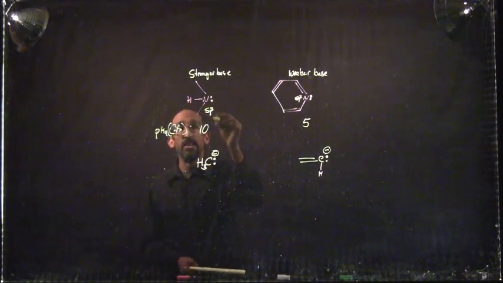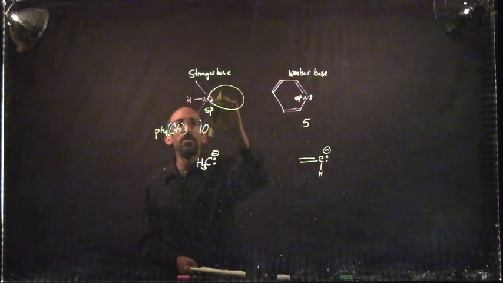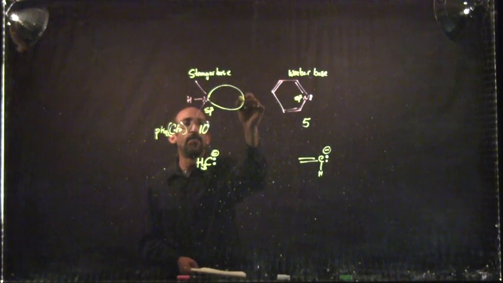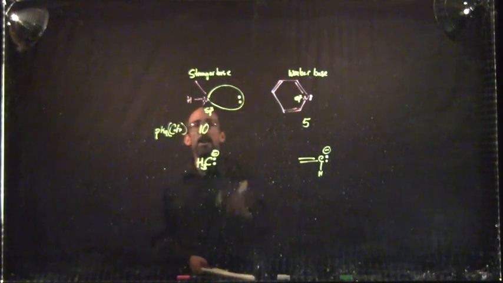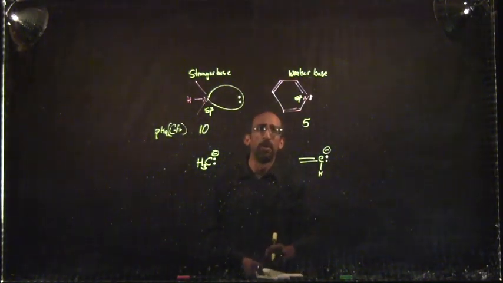And the same thing here is true. That sp3 orbital is pretty big. So those two electrons don't have to stay right next to that nitrogen, right? And for dimethylamine, they can go all the way out here. They have a lot more space and room to reach out and make a bond to a proton.